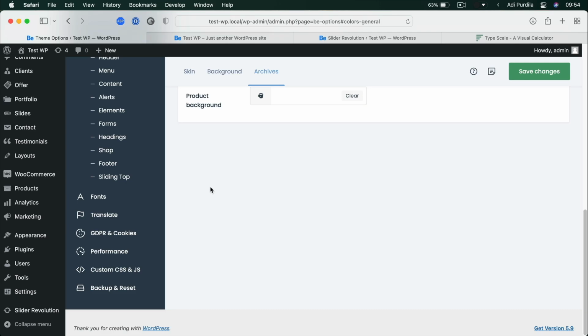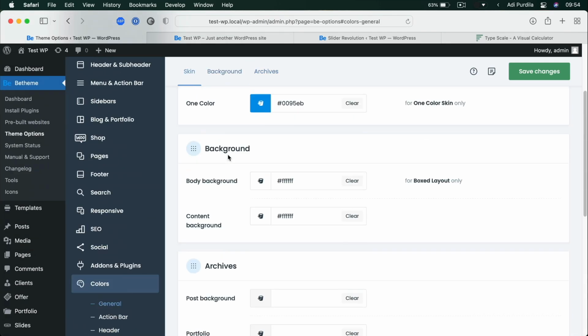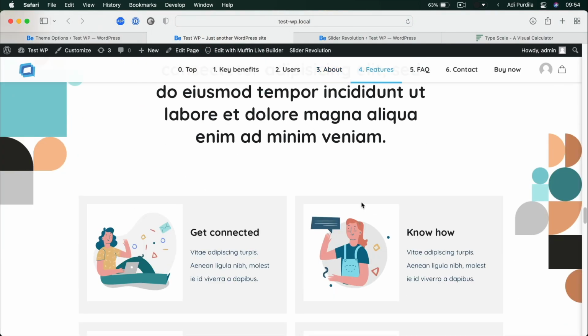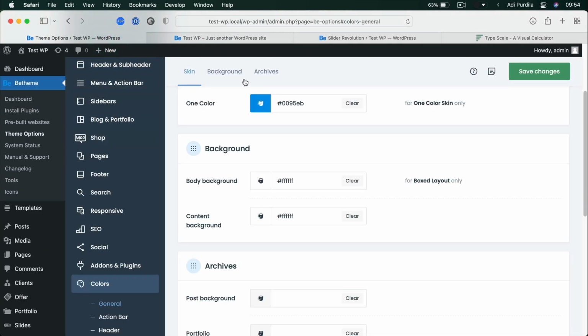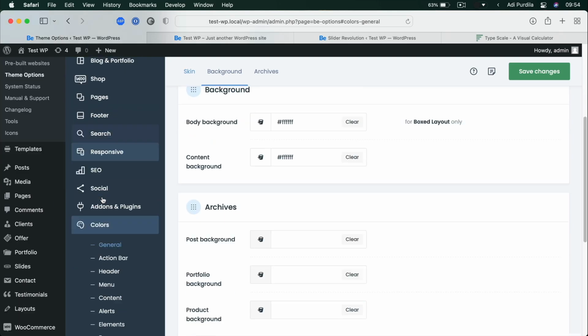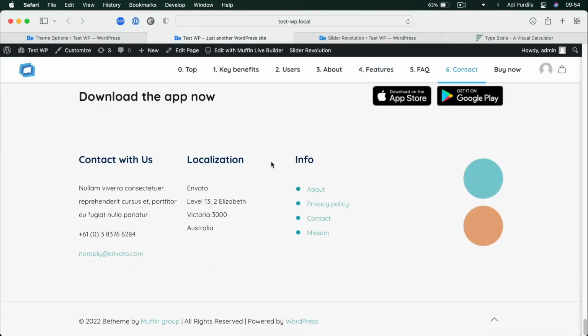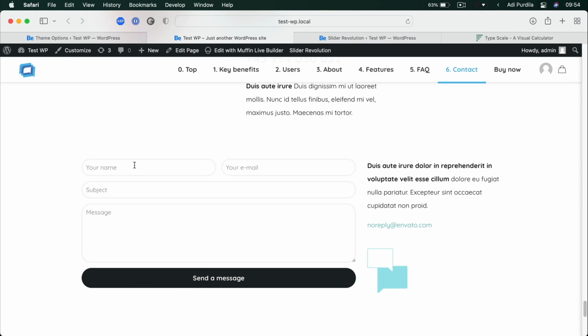And by the way, if you want to make some changes to elements that are not available in the Live Builder or the backend, so the theme options, you can use the custom CSS and JavaScript functionality. So to give you an example of that, let's scroll down till we reach this form.